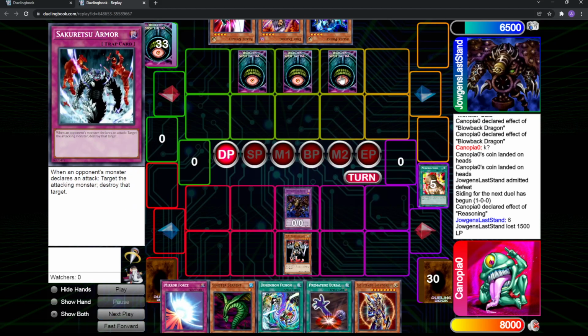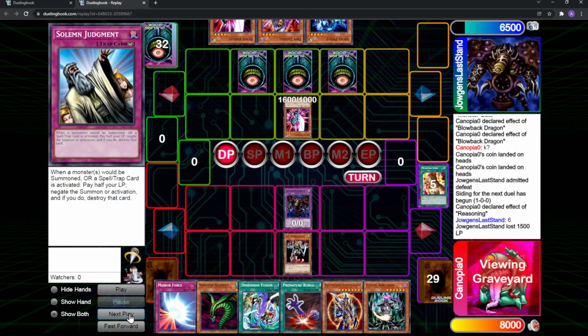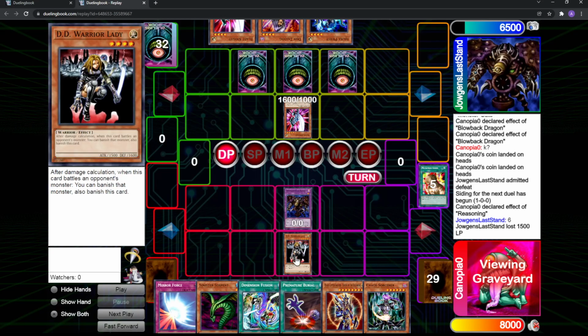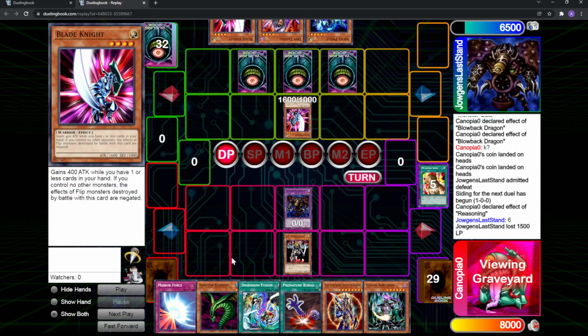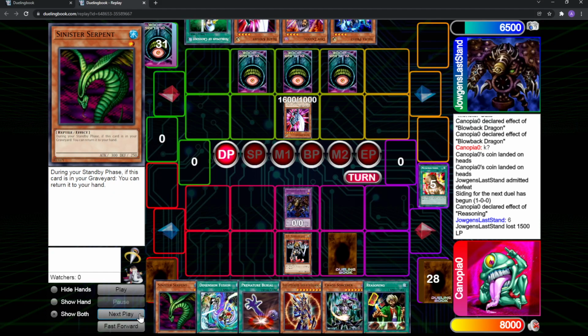So I'm going to make the pro play here and not attack, which is great because he had the Mirror Force and Sakuretsu. And yep, he just normal summons that. And once again, I'm not going to attack that. I could crash this into this. I could crash Thousand Eyes, take 100 damage, and try to take the Blade Knight after. But I know he's sitting on a battle trap, so I'm not going to do that. And I'm pretty close to having like an OTK here.